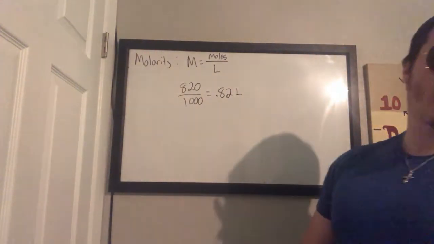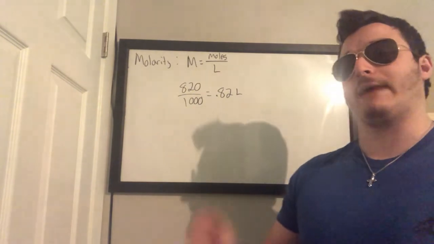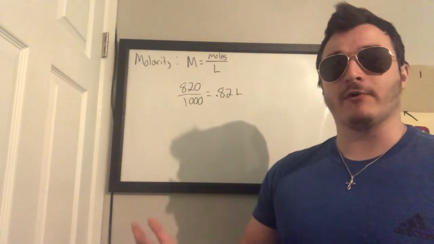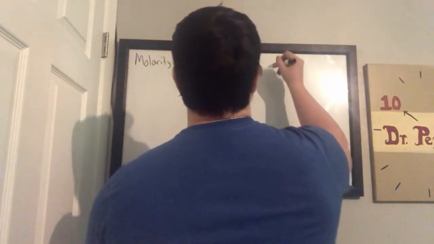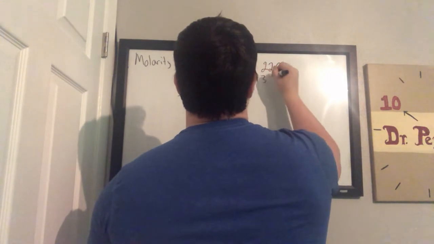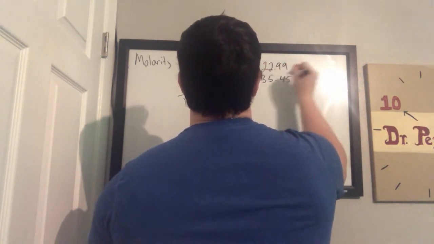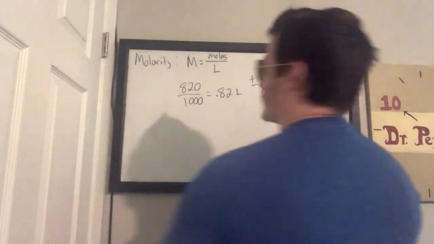And then the way to convert our grams of NaCl to moles of NaCl is to divide by its molar mass. So you look to the periodic table, look for Na, look for Cl, and add them together, and that's the molar mass. Sodium has a molar mass of 22.99. Chlorine has a molar mass of 35.45. So when it's all said and done, that has a total mass of 58.44 grams per mole.